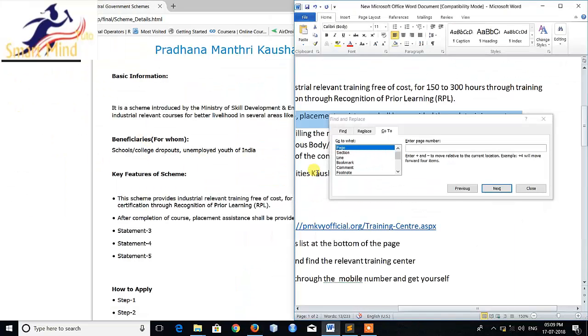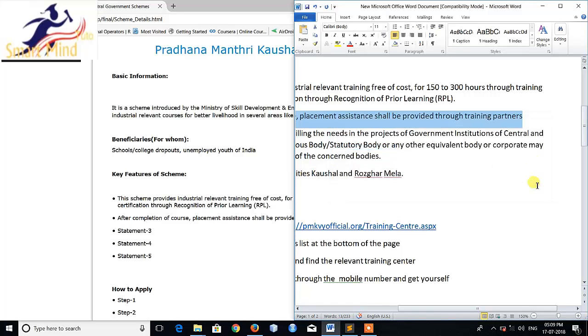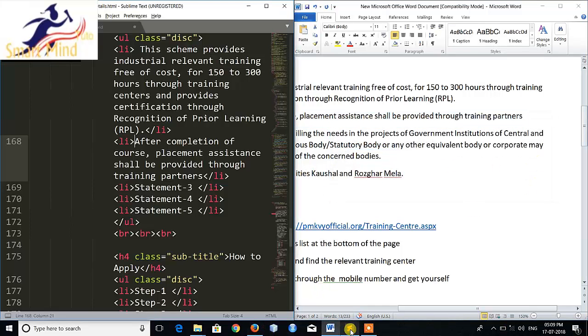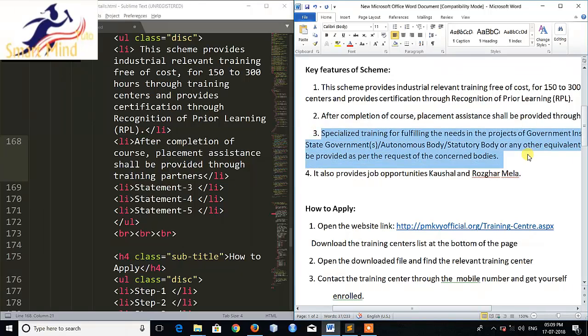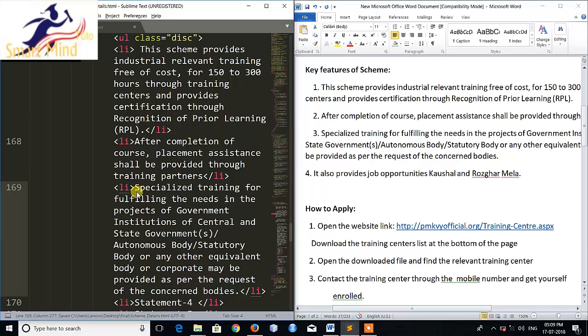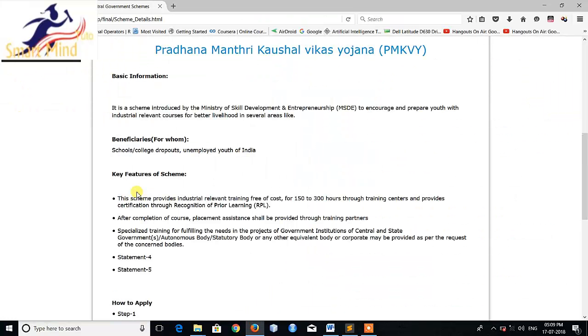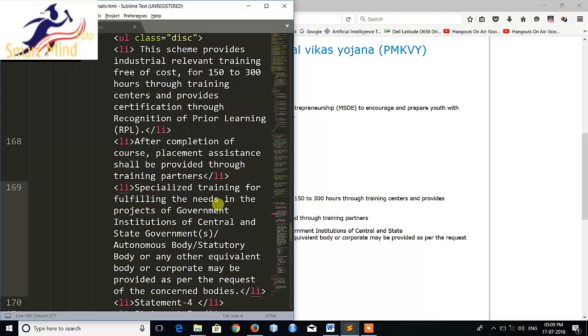Yeah, it is updated. And now again go to the HTML. In place of statement 3, copy the key feature of our specific scheme, and update. Okay, it is working.